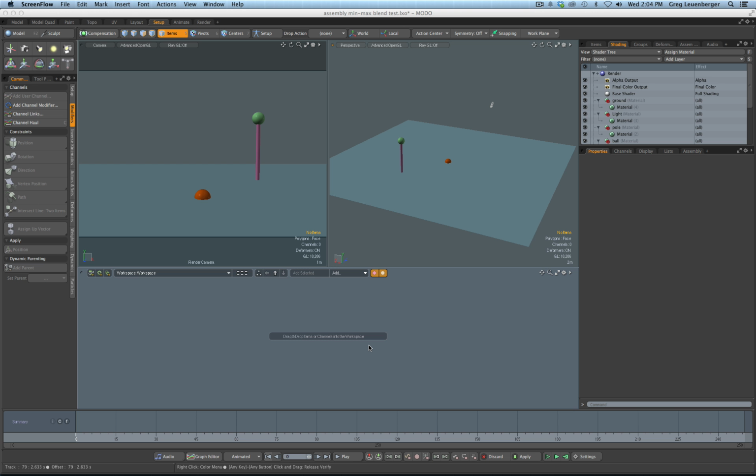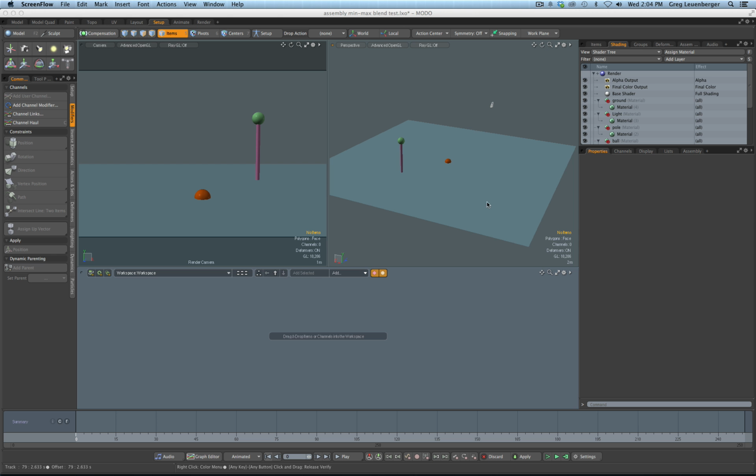So a lot of channels in your scene are in the 0 to 1 range, right? Percentages, blends, things like that. And so if you want to drive that 0 to 1 value with another item in the scene that has a value of, say, minimum of 50 and a maximum of 5,000, you somehow have to squeeze 50 and 5,000 down to 0 and 1. And we are going to do that with expressions, although there's several ways to do that. We're going to do it with expressions in this video so we understand how the expression node works, and then we're going to package it up into an assembly so you can reuse it.